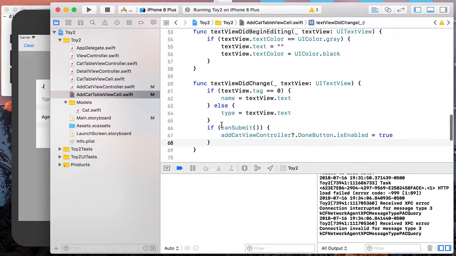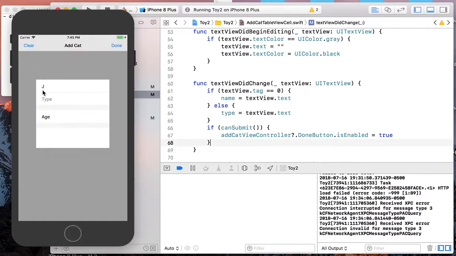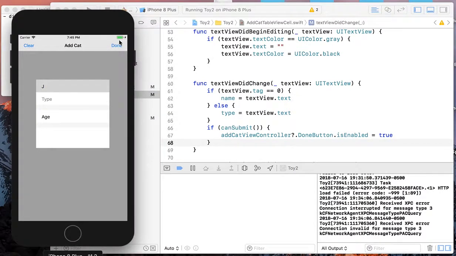So now you can see as long as the user has typed in one character, this button will be activated, and as long as the user deleted this entire row here, the done button will become gray again.